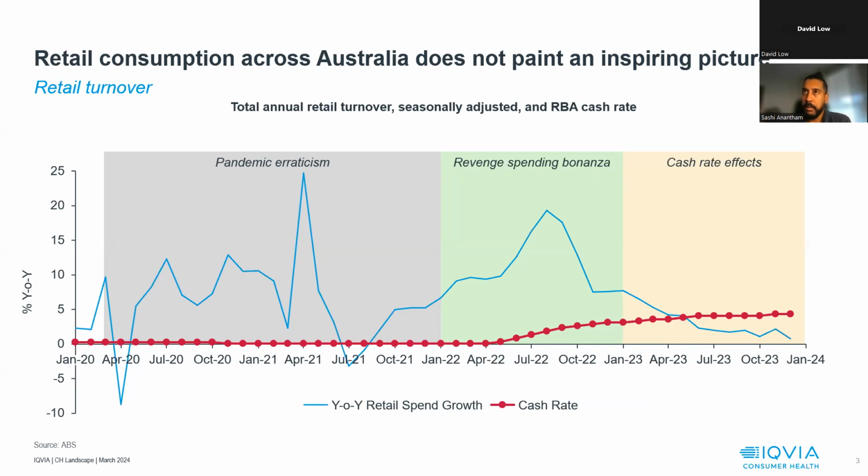And once we got to the middle of 2022, that's when we realized inflation was actually stickier than initially thought. And so the Reserve Bank introduced its cash rate adventures in terms of rising the cash rate in the way that we've seen over the last 18 months. And you see that correlation in terms of cash rate rising versus consumption for total retail starting to slow. And if you look at the slowdown that you're seeing here, it's now in sub 2% territory, at least for the last 6 months from a year-on-year perspective. And this is the slowest we've seen retail consumption in Australia, certainly over the last 5 to 10 years.